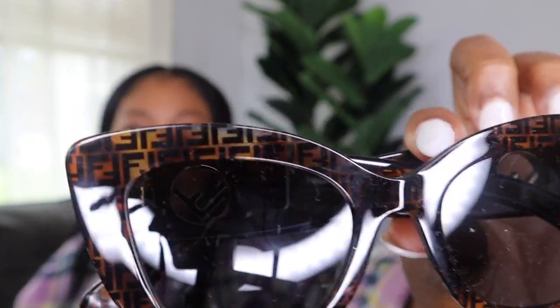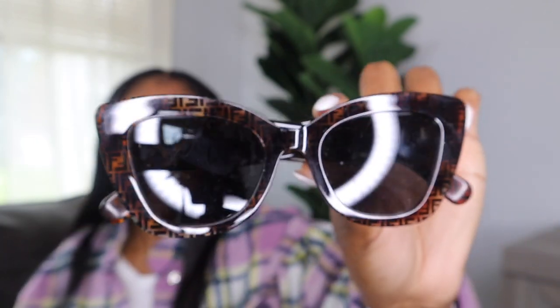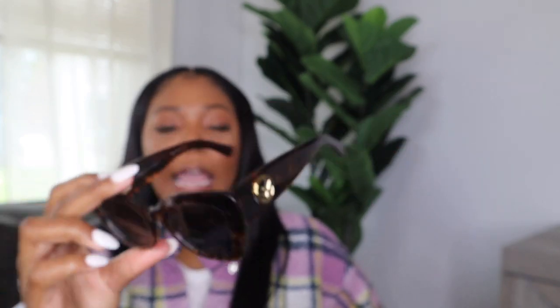These glasses are super cute — I love Fendi, and they remind me of Nicki Minaj. They're called the 'Havana.' The tortoise-shell design is actually made up of the Fendi logo — the F's form that tortoise pattern, which I love. It's also a cat-eye shape, and on the side you have a gold 'F' which is so pretty. I'd guess they're closer to 56mm because of the larger cat-eye shape. The size is perfect — I know I would wear these out.